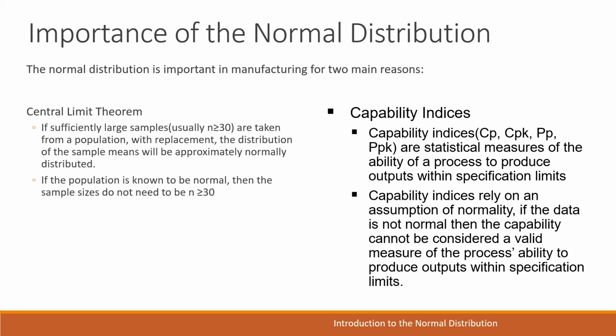Capability indices, you might hear them referred to as CP, CPK, PP, and PPK. These are statistical measures of the ability of a process to produce outputs within specification limits. If you've ever worked in a manufacturing setting, this might be one of the more important things to take away: when you manufacture something, you're given dimensions. But since it isn't perfect, they give you a tolerance on those dimensions. Let's say you have a dowel and it needs to fit within the circle of the part that it mates into. That dowel has to be small enough that it can go in, but big enough so that the fit is tight. So there's a tolerance there.